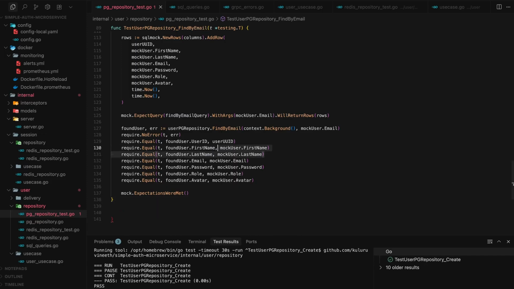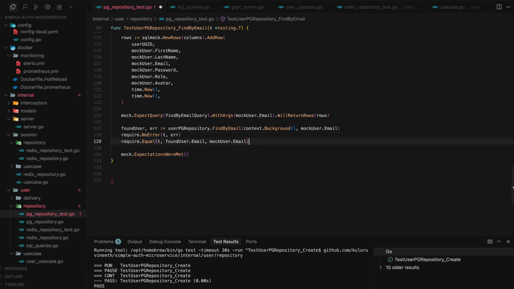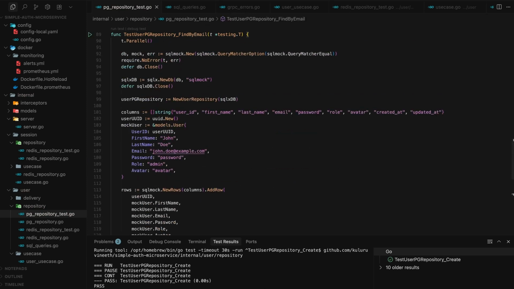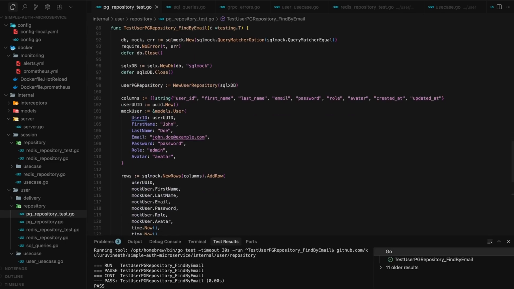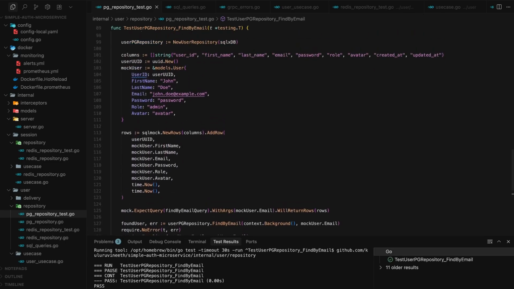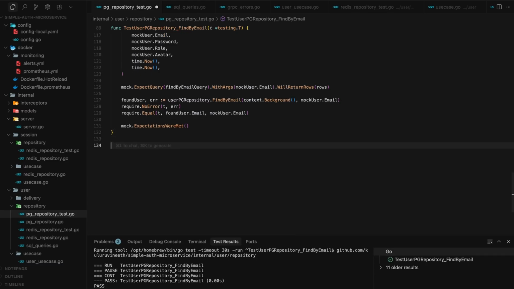We can just check emails and ignore the other things. Okay, I can just run this now. Yeah, this is also successful. It's just a simple way to write test cases. So find by email is done, and then if I write find by id, then we should be good.